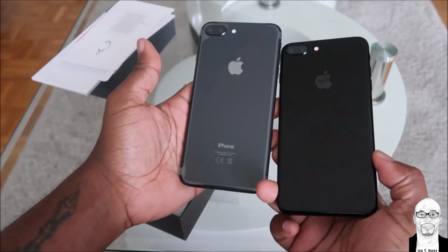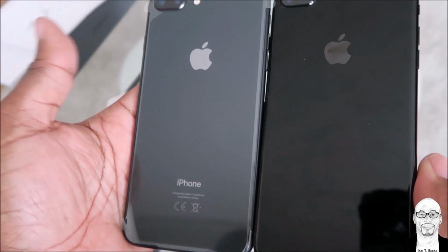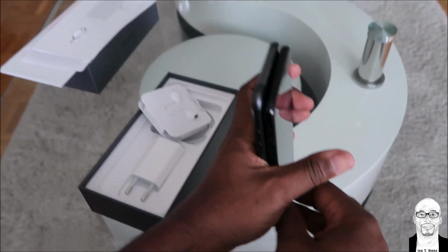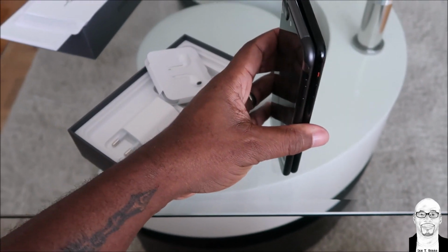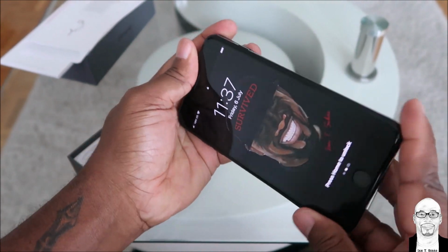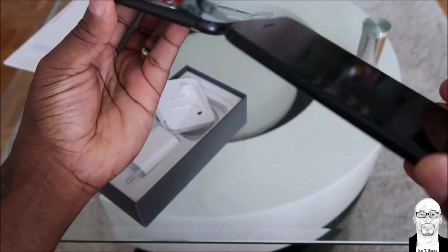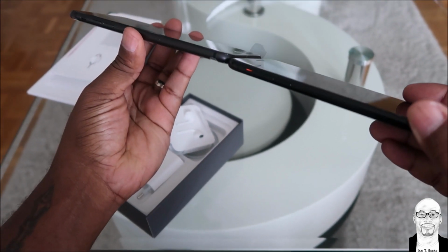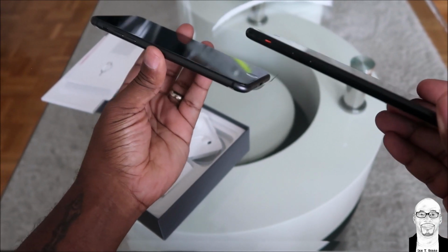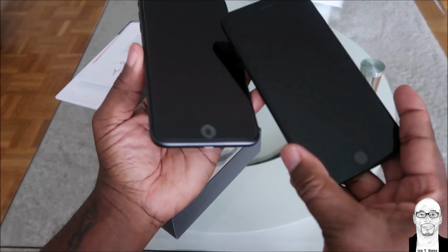Very similar to the 7 Plus. If I put them together, they are about the same length, width, everything. The iPhone 8 Plus, from my eyes, seems to be maybe slightly thicker, but not majorly, but that could just be my eyes. The 7 Plus that I have is more sleek.